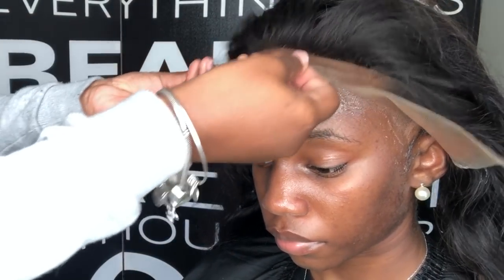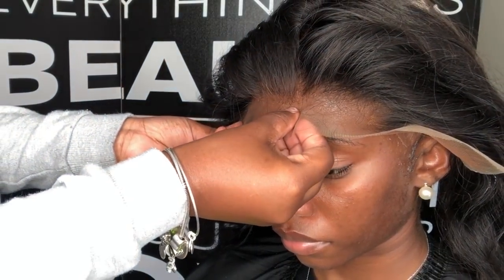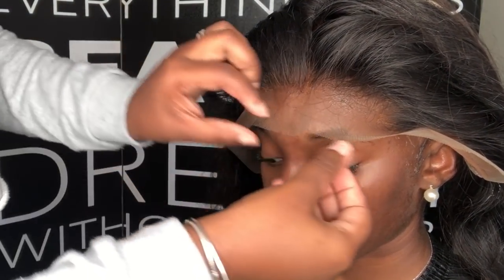The way you'll know the glue is dry is when it starts to turn clear. As soon as it turns clear, don't waste any time. Apply the next layer, or if it's time for you to put the lace down, melt the lace in.